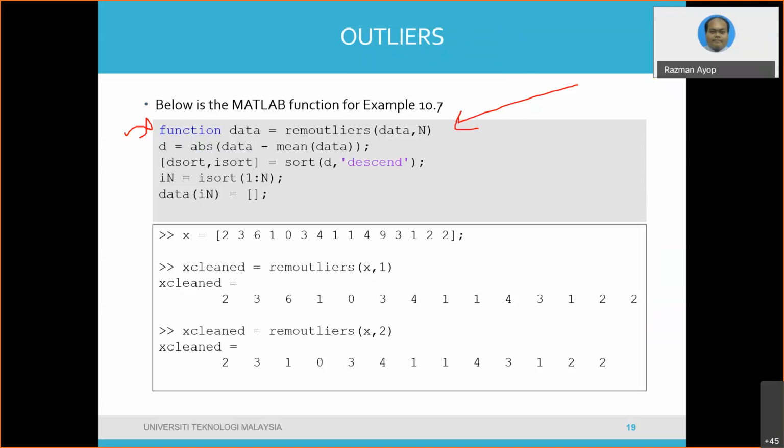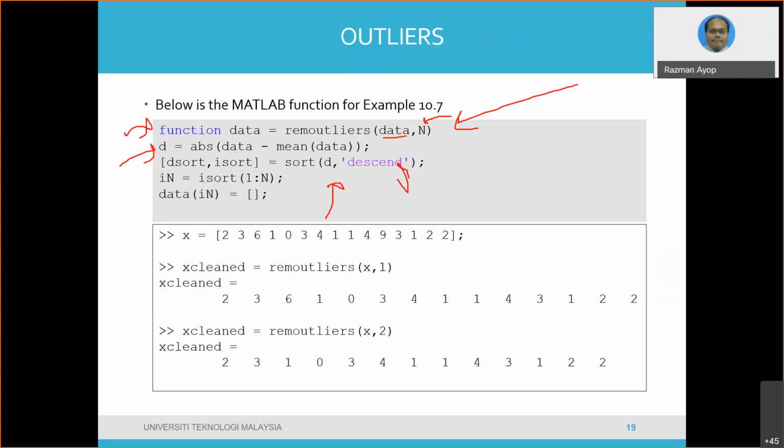This is the data, and this is how many data you want to remove. Of course you use the formula. So D is basically the absolute value of data minus mean data, the average data. After you do this, you sort D in descending order.